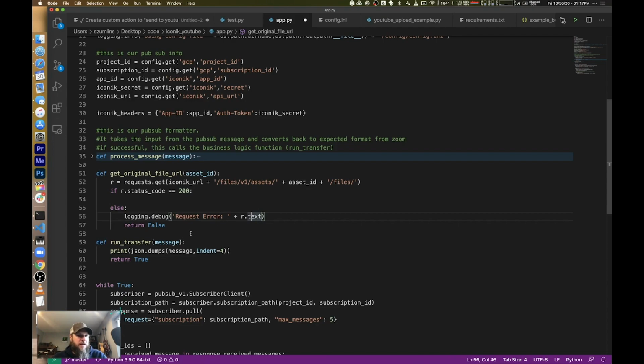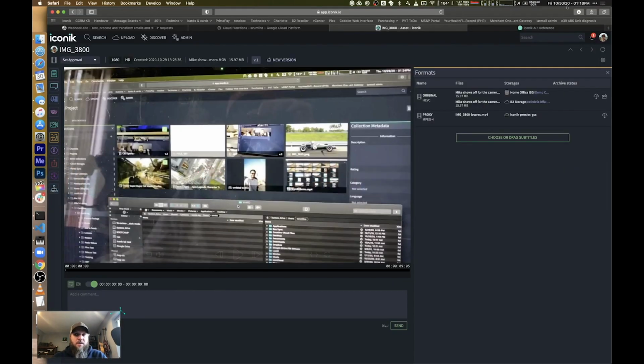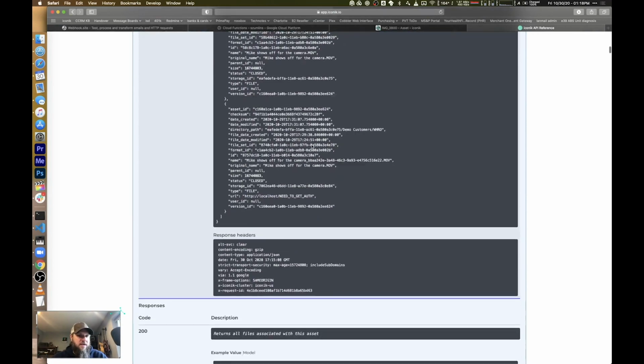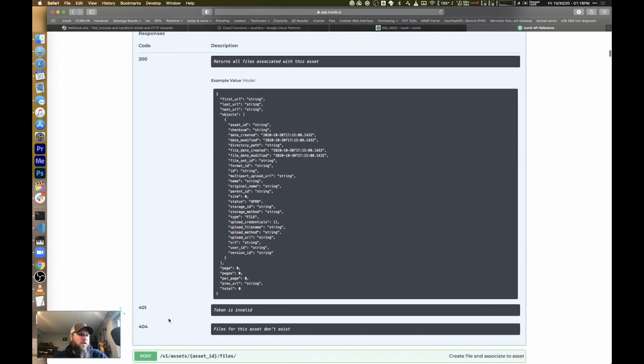So if we get anything other than a 200, I'm going to pop the text out into my logging. Now, generally speaking, if you're doing this correctly, you're going to look at all the status codes that can come back from an API call. So you can see it came back 200, but we say we're going to return a 200, a 401, and a 404. You probably want to build logic around all of those to make it really bulletproof, just so that you can inform the application and the logs if you get something different back.